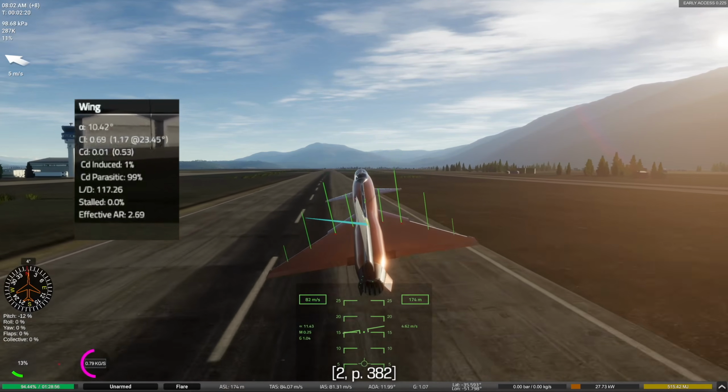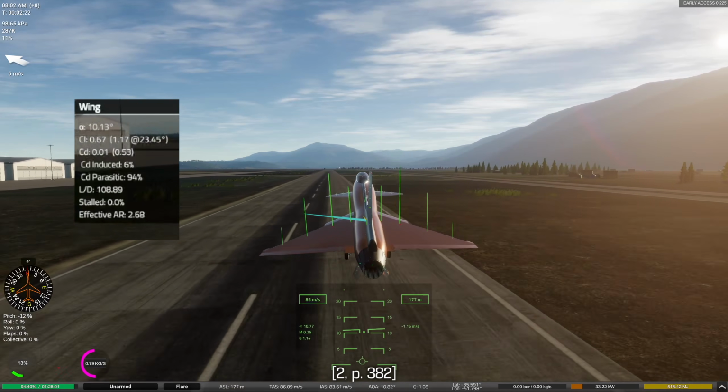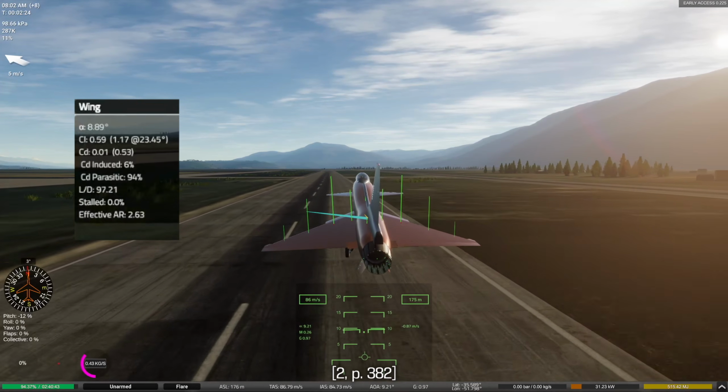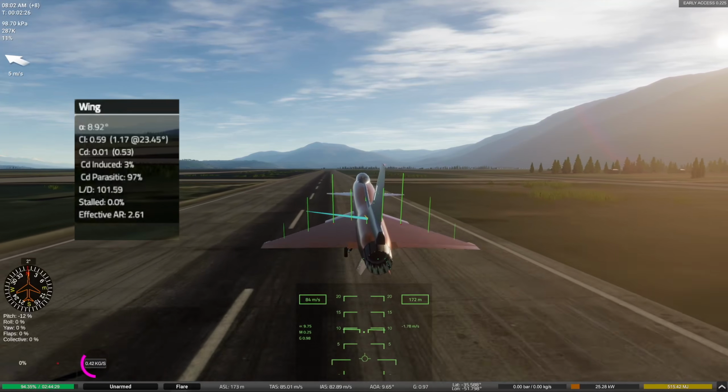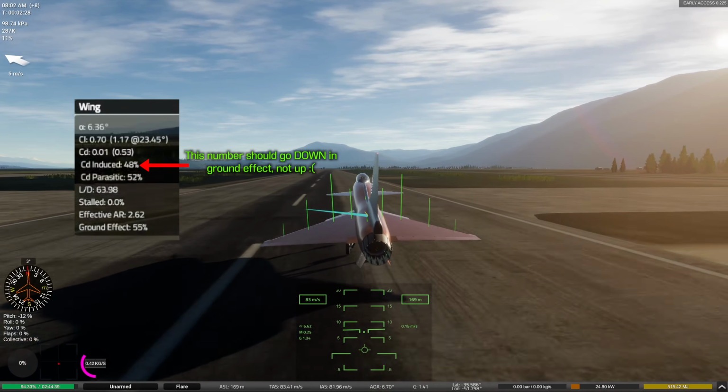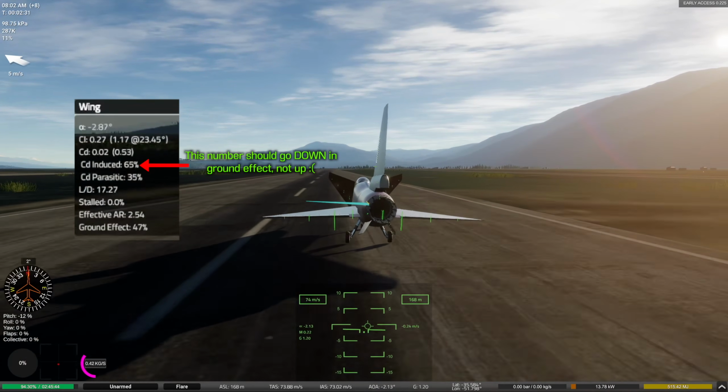One explanation of how ground effect works is that the presence of the ground obstructs vertically moving air, reducing downwash on the wing. Recall that the downwash on a wing causes induced drag and a decrease in the effective angle of attack.